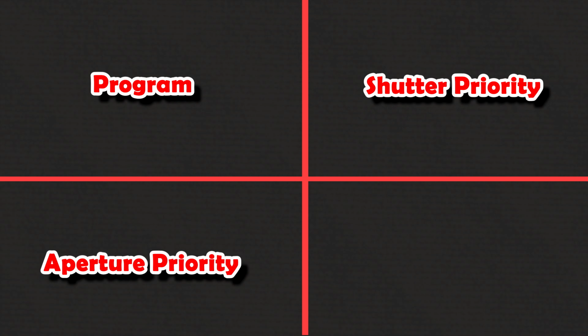We're not gonna talk about any of those because those are actually auto modes in my opinion. And in a future lesson, I'm gonna talk to you guys about what they are actually doing in those modes and how you can get to some of those settings in your camera as well. The 4 main manual modes we're gonna talk about is program, shutter priority, aperture priority, and full manual.